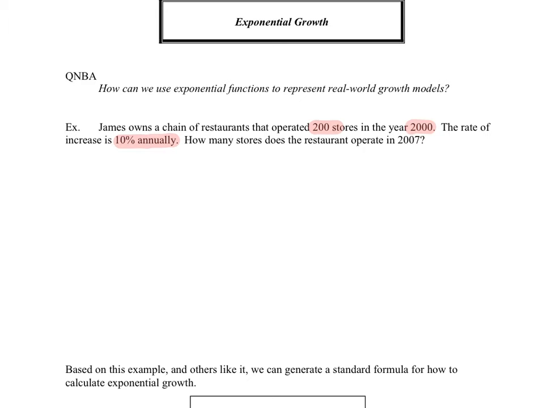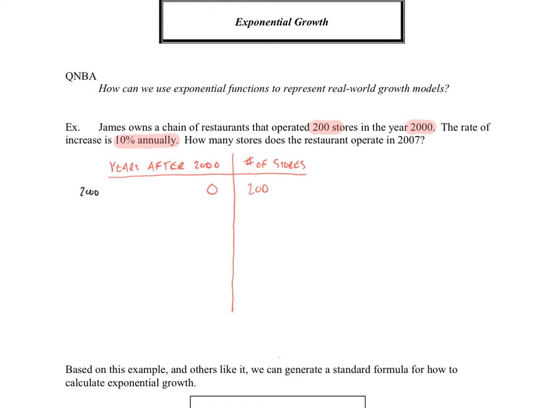All right, so let's start off just by making a table here. We know that usually when we graph things, we start with a table. So we'll make this side be the years after the year 2000, because we're going to start tracking the growth of his business year by year. And the other side is just going to be how many stores. This is how many stores James is operating in whatever year we're talking about. So let's start off just easily here. Will be the year 2000. Well, that's 0 years after 2000, and we know that in the year 2000, he's got 200 stores.